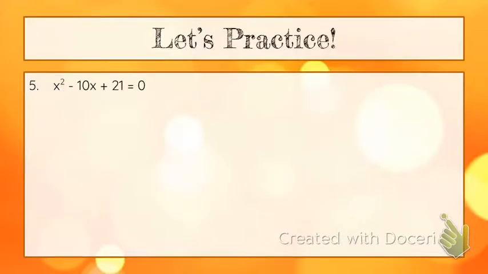Okay, so this one is, in my view, one of the easier types of factoring. A is equal to 1, so we can just go ahead and set up our binomials. We know we're going to have an x here and an x here. And we need something that multiplies to get positive 21 and adds up to get negative 10. If they multiply to be a positive number, they have to have the same sign, and that sign has to match b. So we're going to have two negative factors.